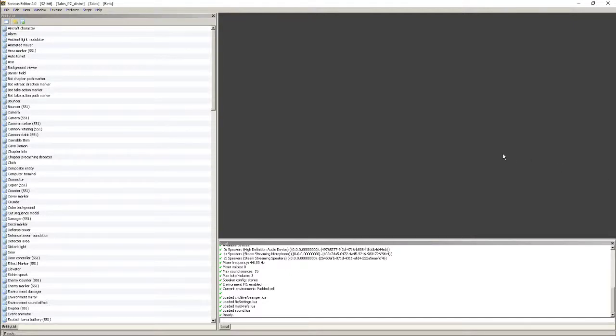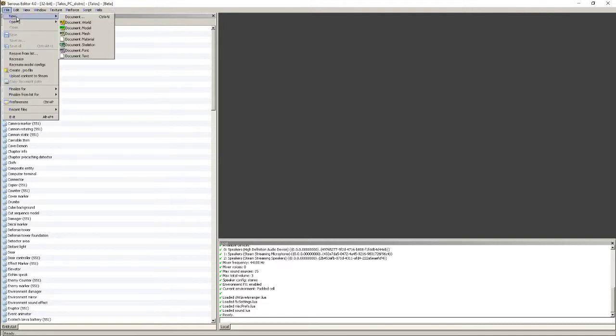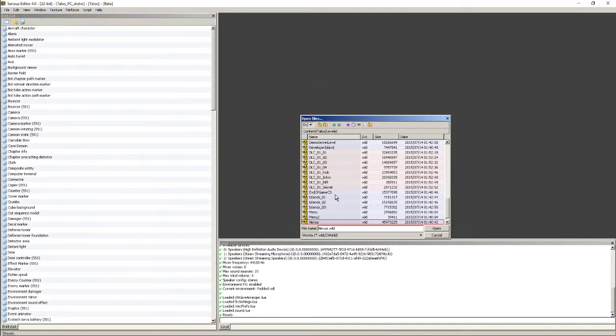Alright, so in this video I'm just going to give a brief overview of how you might use the editor as a speedrunner. I am doing this on the 2.4.3 version. Newer versions, especially the 0.2017 and the 4XX versions, have some nicer new features, but the basic concepts are still the same. So first thing I'm going to do is file, open document.world and pick a world to open.